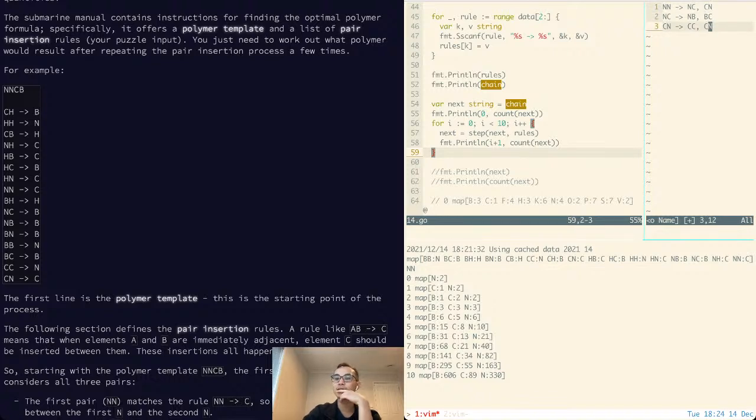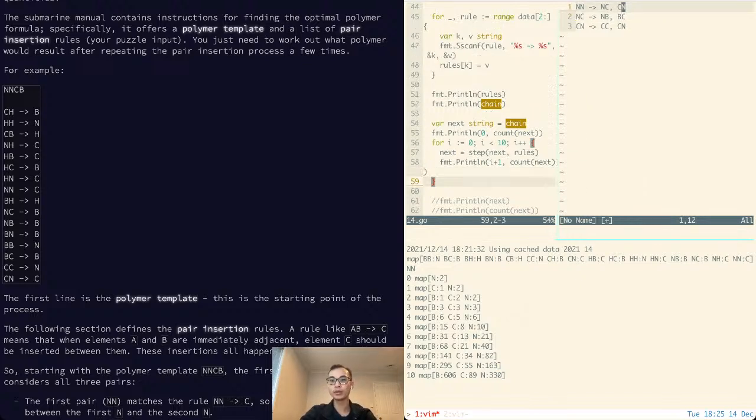So we have these cycles, right? After one loop, this is going to be 2N, 1C.